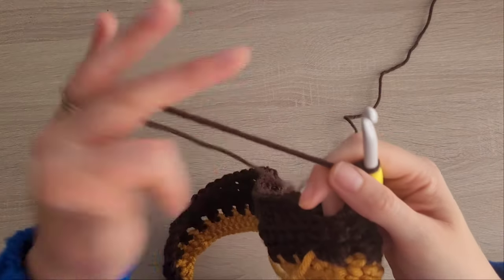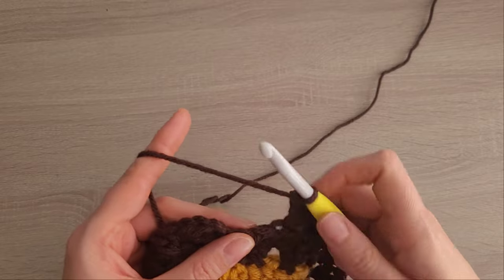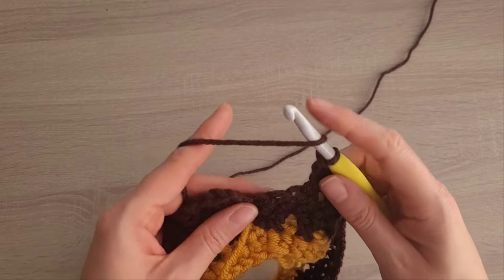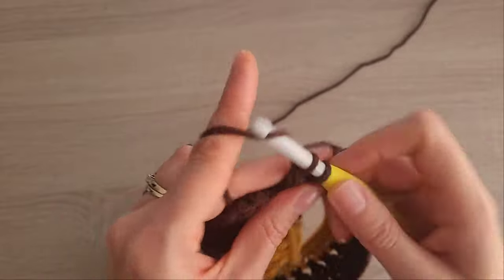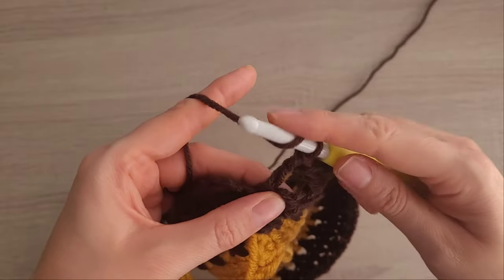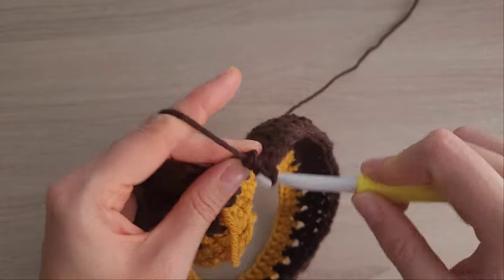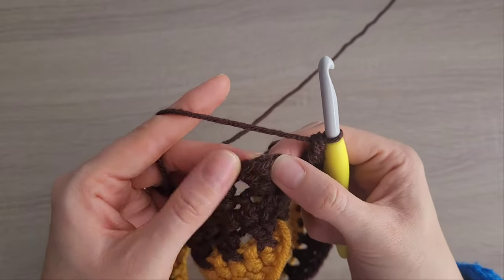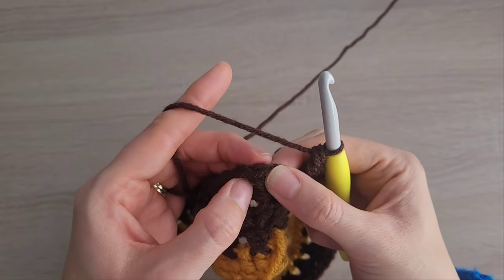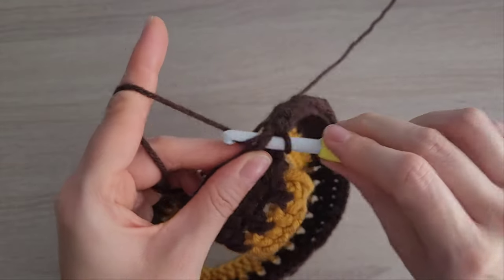Right, I'm at the end of round four and I've got enough space just to do one more cross stitch in my last two stitches. So I've skipped a stitch, gone to the next one with a double, coming back on myself and going in the skipped one with a double, and then we're going to join it to the first double crochet of the first cross stitch. So go straight in the top of there with a slip stitch.